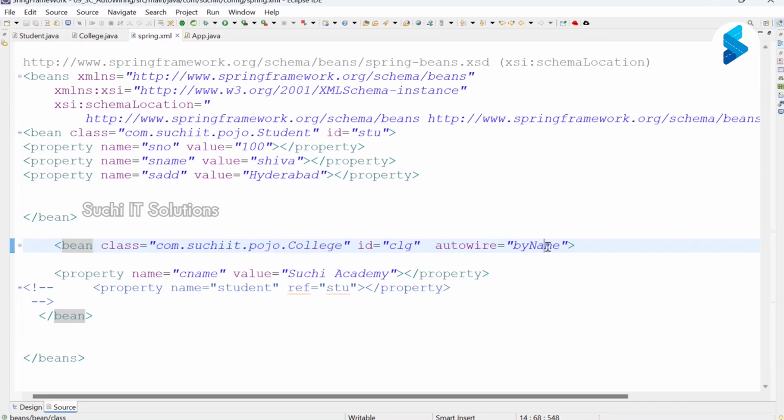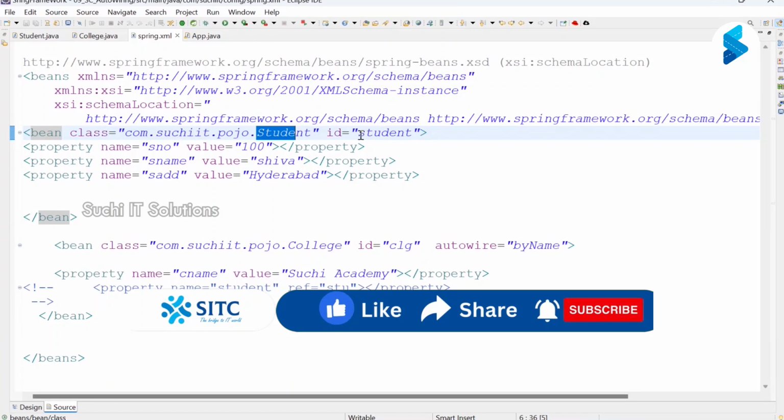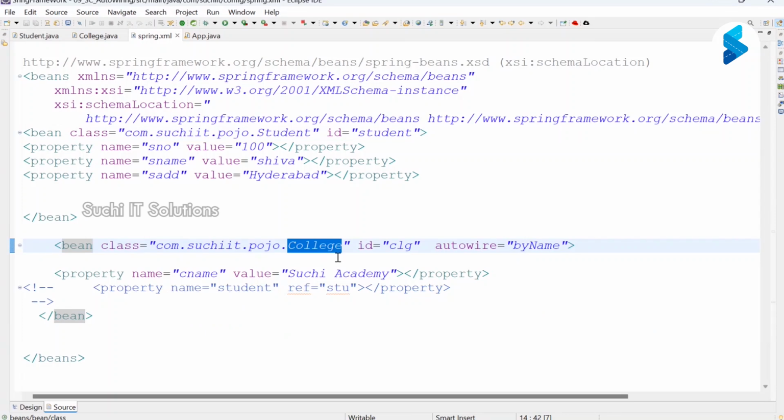Is it clear? Sir, what do I need to do to inject dynamically? The same name: the student class reference variable name must be the same as the one defined inside the college class.